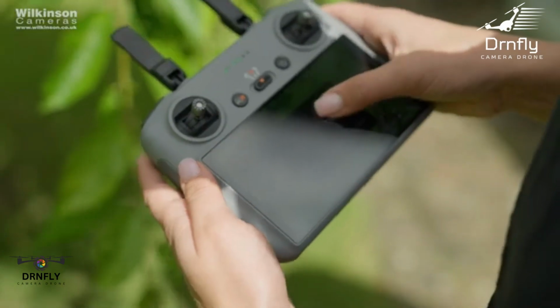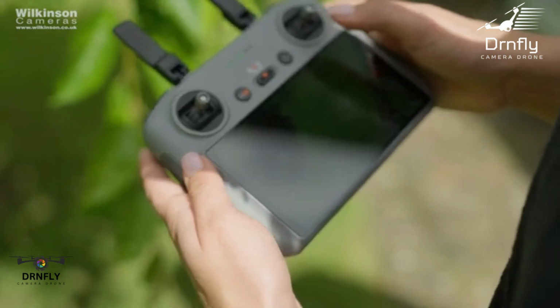Before takeoff, the GPS point is logged. This is important because if there's a signal dropout, the drone will immediately head to home. You can also use the return to home option on your controller or DJI Flight app to immediately have the drone head back to that spot as well.